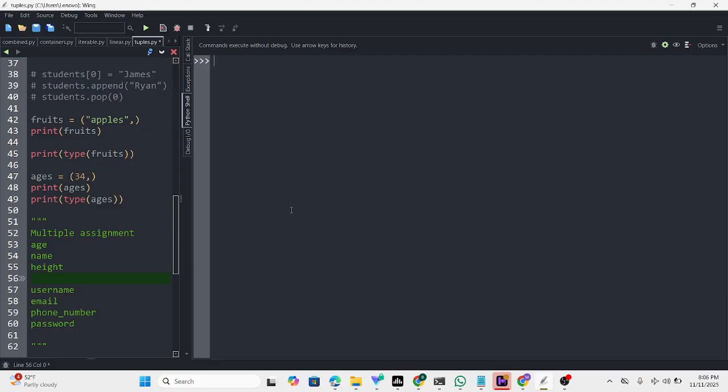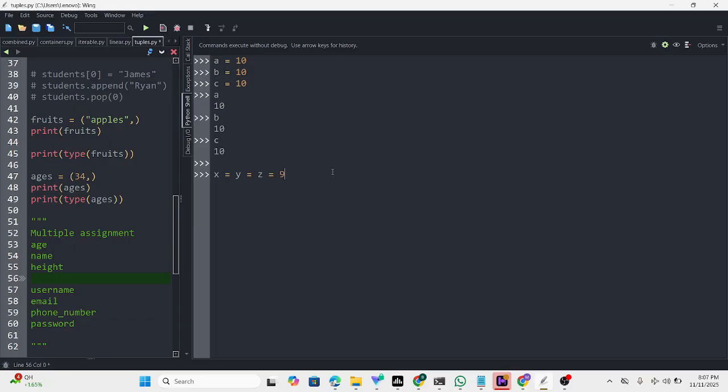Let's say, for instance, we have A equals to 10, B equals to 10, and then C equals to 10. Now, you can write your code like that. But now, let's say there's an easier way of doing this. Let's use different variables. Let's say X, Y, and Z hold the value 9. So I can say X equals to Y equals to Z equals to 9. In this way, it's the same as saying X equals to 9, Y equals to 9, Z equals to 9.